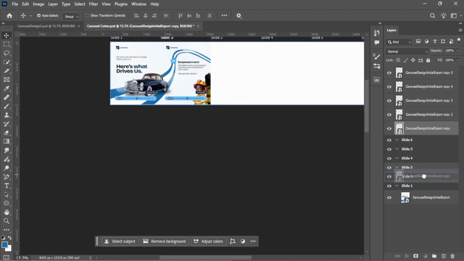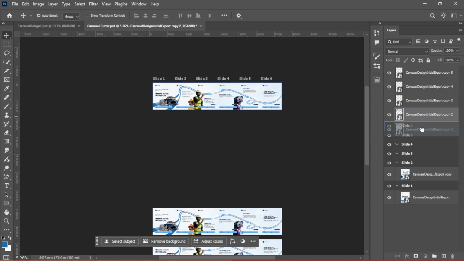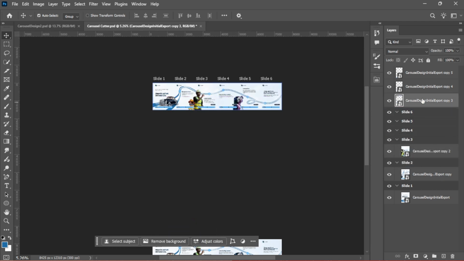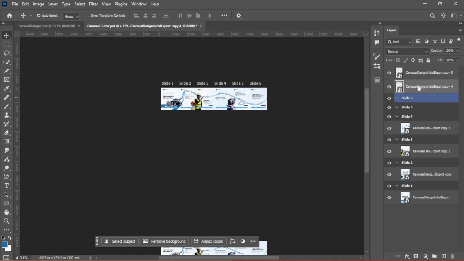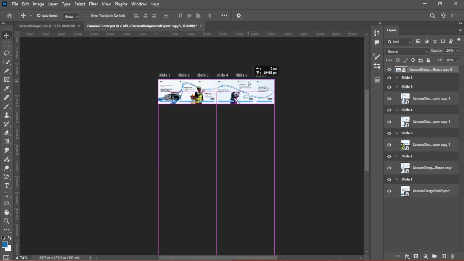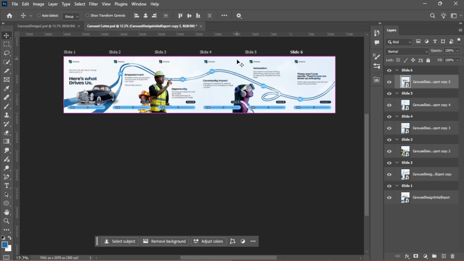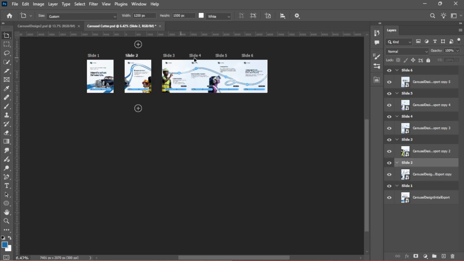Then take it into slide 2. Drag this up. Take it into slide 3. Drag this up. Take it into slide 4. Drag this up. Take it into slide 5. And lastly, you drag this and put it in slide 6. Now let's separate our artboards. Look at what we have.